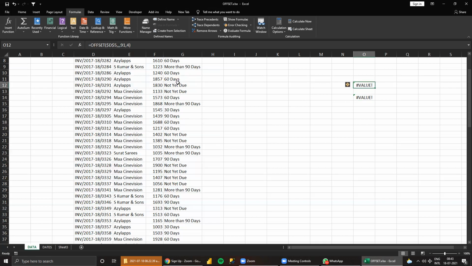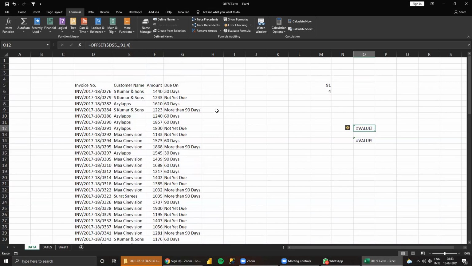Now here 91 and 4. To get 91 and 4, we have to use a formula. Can we get 91 and 4 by using other formulas? Yes, we will get them. That is the reason we cannot use them manually.